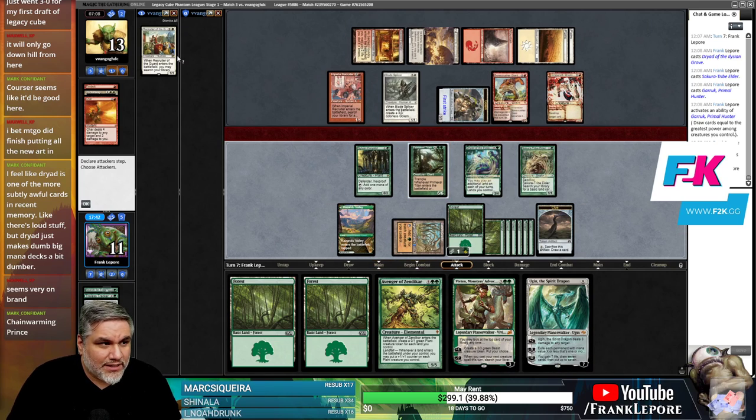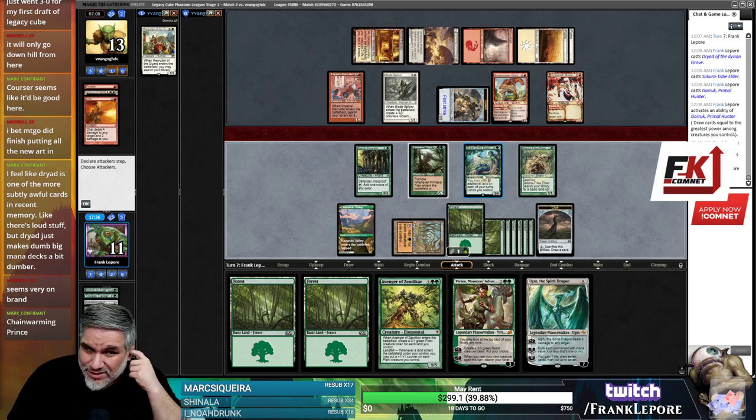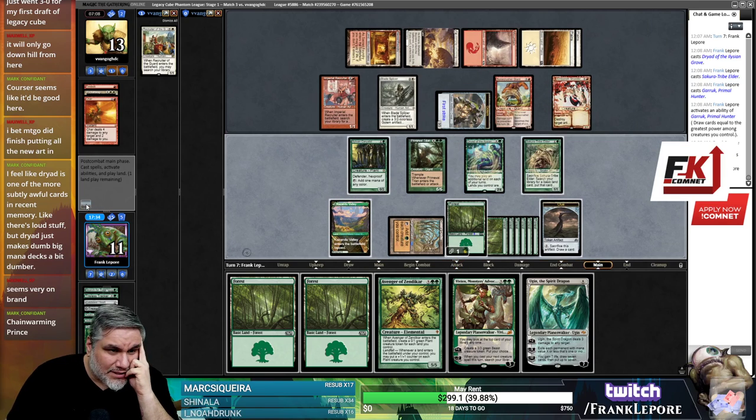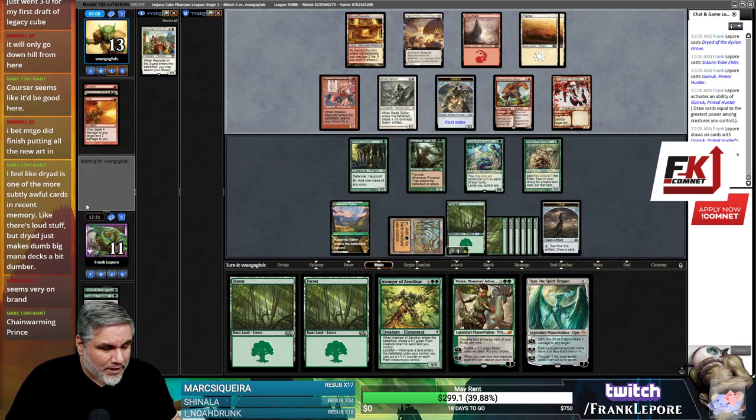So we know they still have Recruiter. They can Firebolt this guy. We attack with this guy. I think we're actually just holding back here until next turn. I don't think giving them a turn is really going to make or break anything. Plus, we have a lot of.